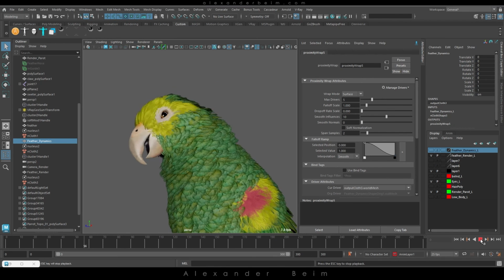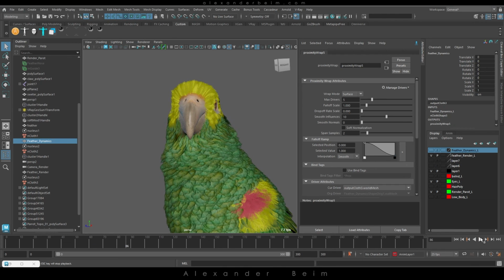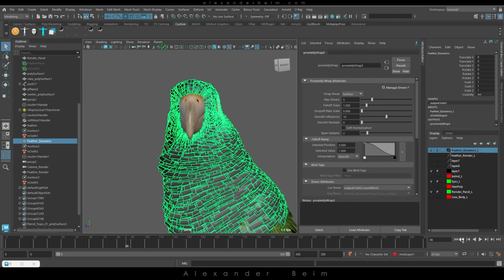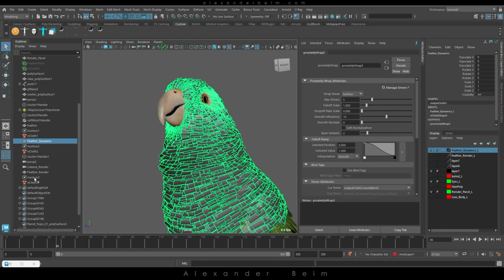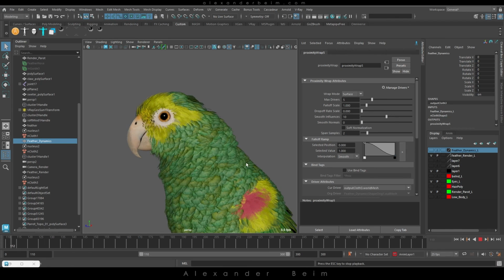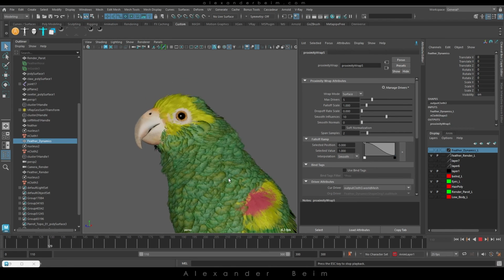Now our feathers are connected. We don't see the dynamic effect because the time on our nucleus starts not from frame 0, but from frame 110. From frame 110, everything works correctly.